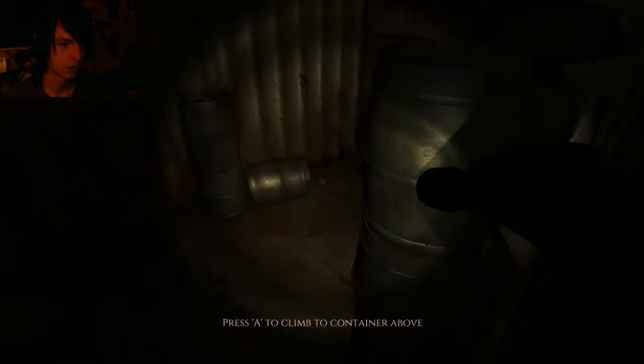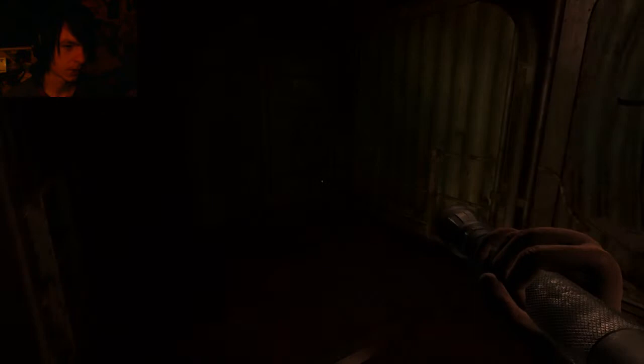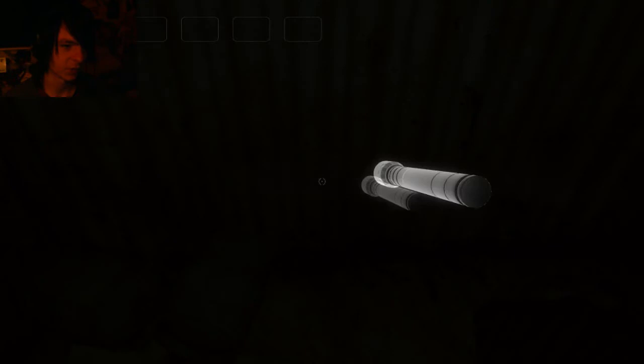Let's climb the container. Oh, you can actually climb it. He wouldn't let me before. I'm up. There you go. Come on, be some loot in here. So what I really need is loot. Oh shit, my torch is going dead. Shit, I'm gonna have to throw it. Use my glow sticks.